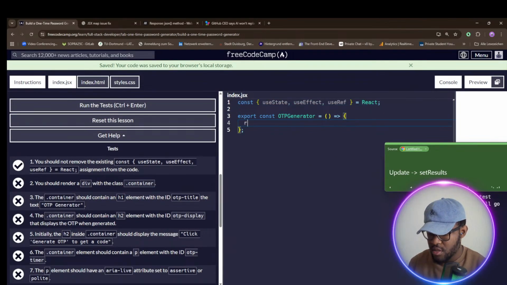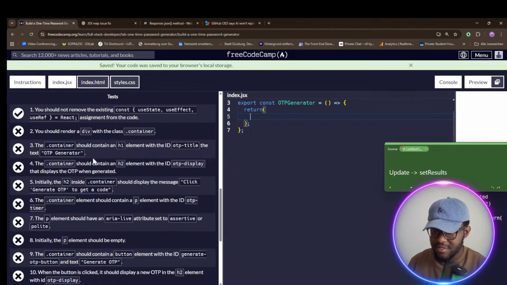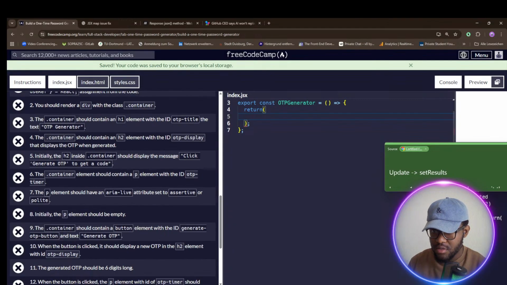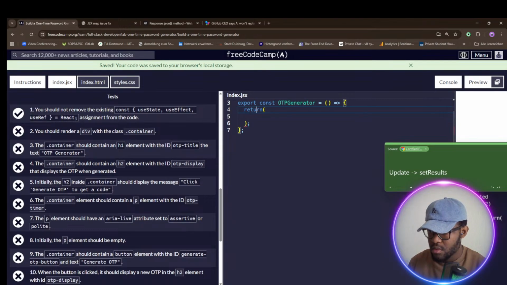You should render it. I'll be looking at these steps to do the thing, and if for example there's something wrong here, I will climb up and look at the user story. So class name.